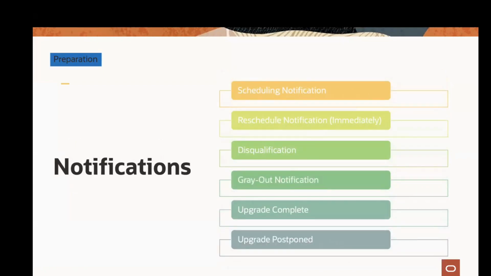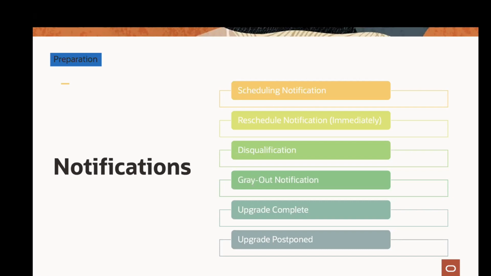We are putting a lot of notification around this upgrade process, and not all of these apply to every customer, but the majority of them do. For example, every time customers are scheduled or put into predefined windows, they receive a notification that they're now scheduled for an upgrade.